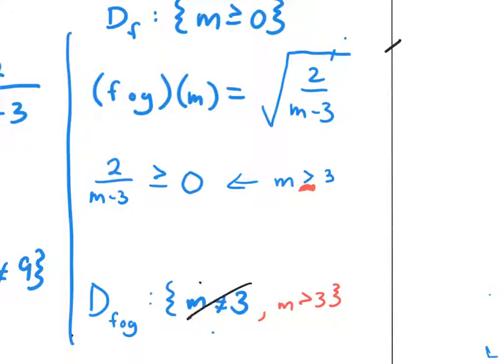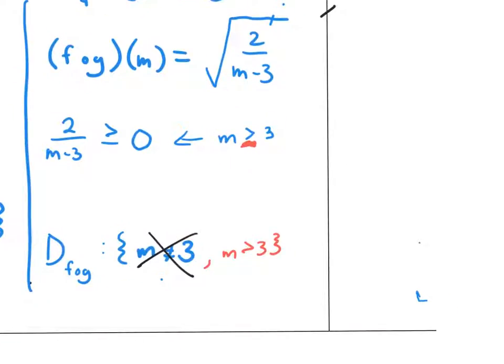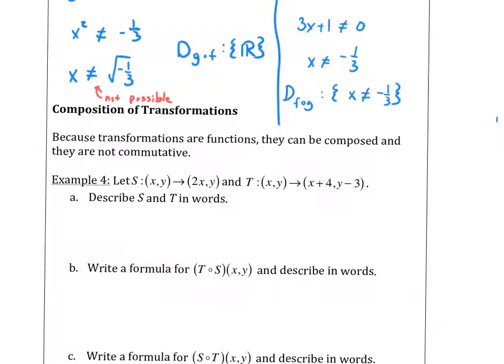I don't need that. So see how there's not like step 1, step 2, and do it? We do have to find the domain of each individual function, and then we look at the whole composite on its own, and then we just have to kind of play with it to see what works and doesn't work. So in the end, my domain here for f with g is that m has to be greater than 3. So after all that, just straightforward like that.